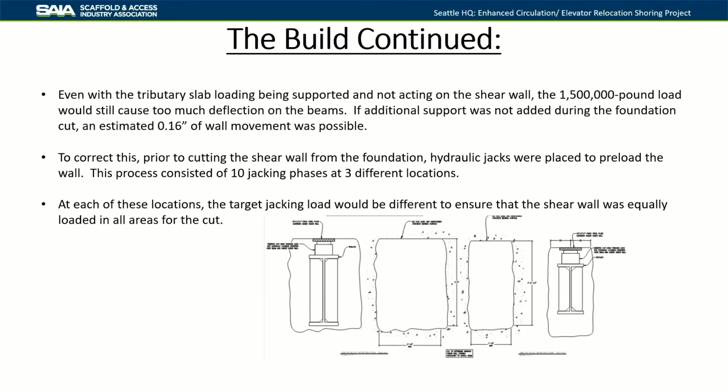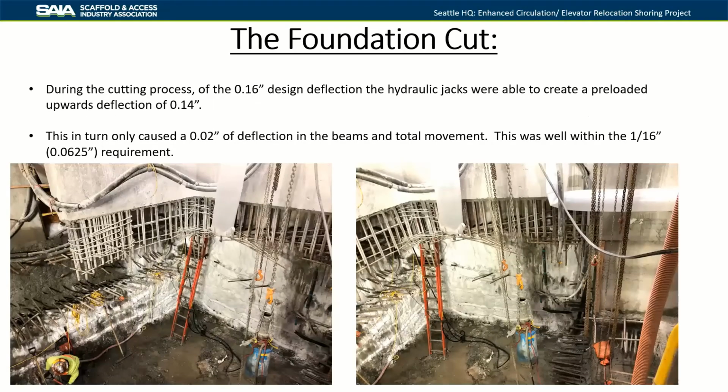Also, the soil conditions were a lot worse than they ever imagined. Once they got down below grade, you can see in these pictures, the foundation is still in place, but it's frozen. So they dug down, took the slab out, and removed all the dirt, but they were chipping away at frozen dirt and water. So at one point, they couldn't keep up with the water coming in, so the pit completely flooded with water.